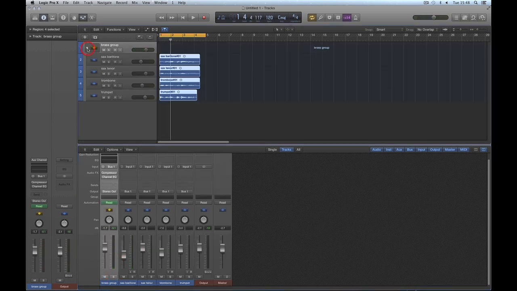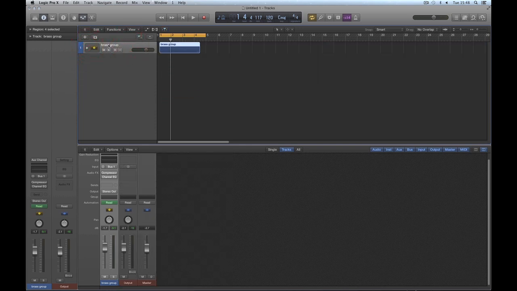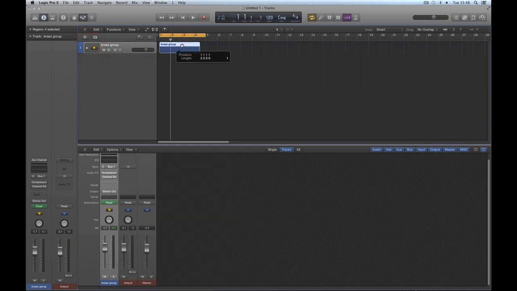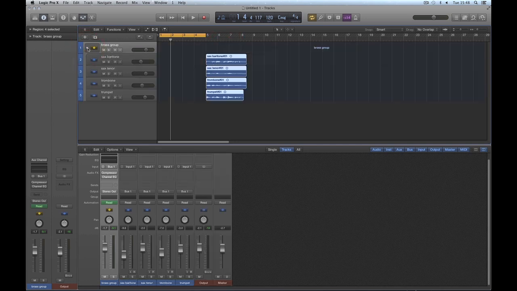Okay, now when we compact the stack, on the track area, the contents with the audio or MIDI regions are represented on the summing or group track stack header as a representational graphic block. Okay, this is not a real region. This is a representational block that represents the contents inside the stack. So it's not a real region. You cannot drag it in size, but you can move it, and you're simply moving the contents it represents inside.